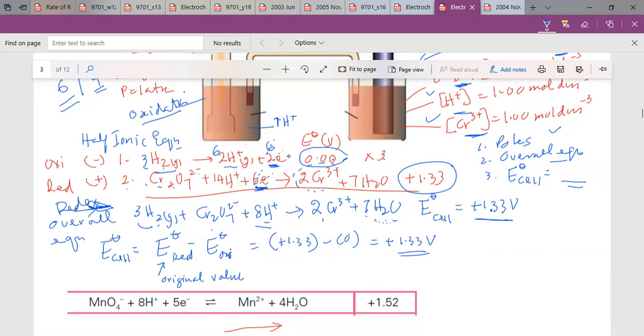Now, if I want to use this equation, okay, so standard cell potential is E reduction minus E oxidation. So who's undergoing reduction? This one here. I must quote the original value plus a sign, plus here, and plus 0. So same, see, I can do it by this way or this way, same. If you don't ask me for the overall equation, I don't have to do this way. I just do by this way. Of course, you observe here becoming more and more green color, because this is green. This is your orange. Both are inside there, but this one will have a higher concentration now.